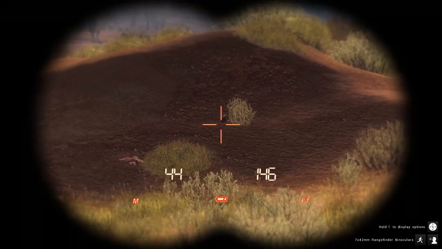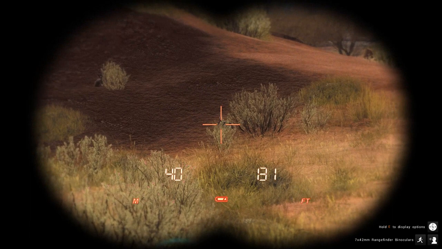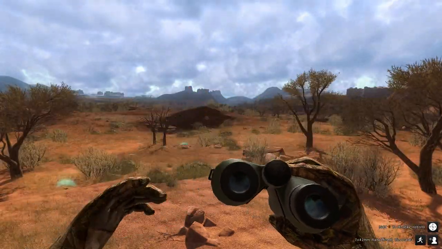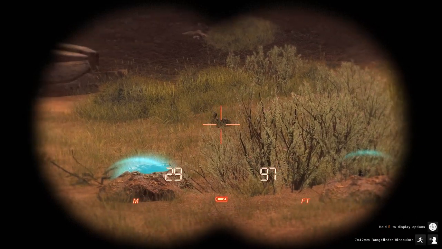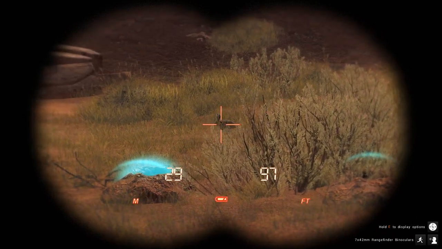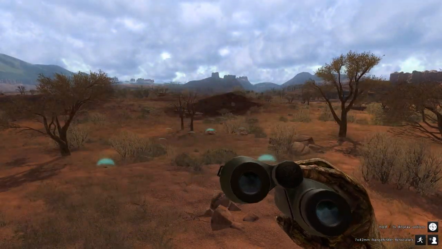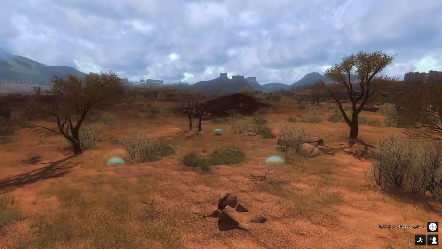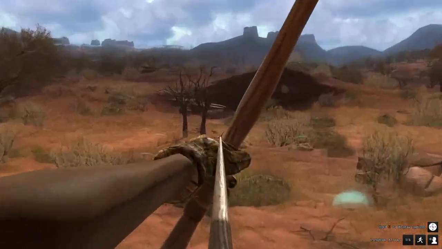Okay, so the rabbits have had time to chill out a little bit. We got one out there at 45 and one there at 40. Oh, we got one right here, too. I think we might try for this one. 29, that's almost right on the mark. Just want to get the spotting information. Average size male. Oh, not that one. Okay, let's take a shot here.